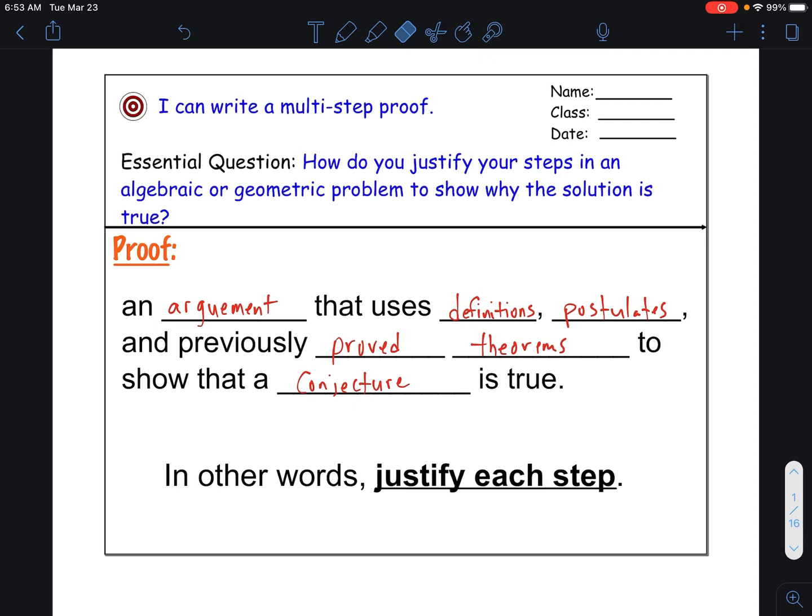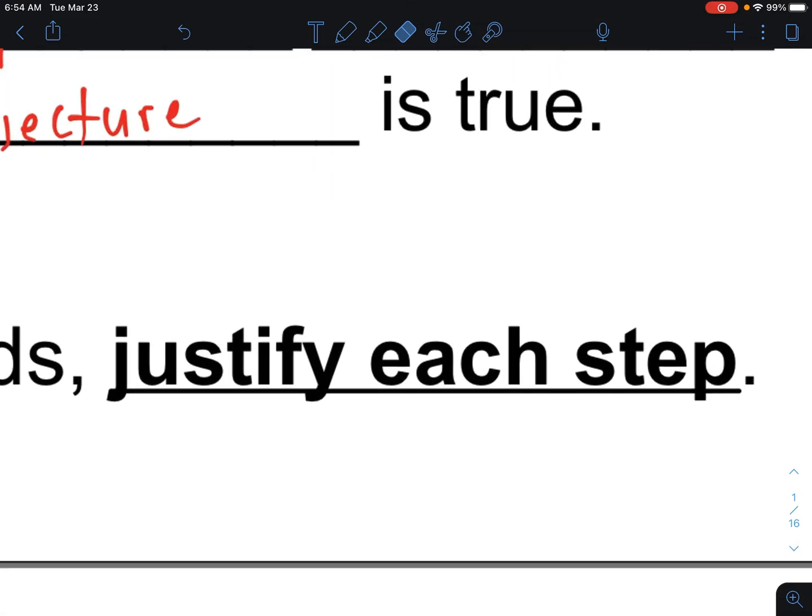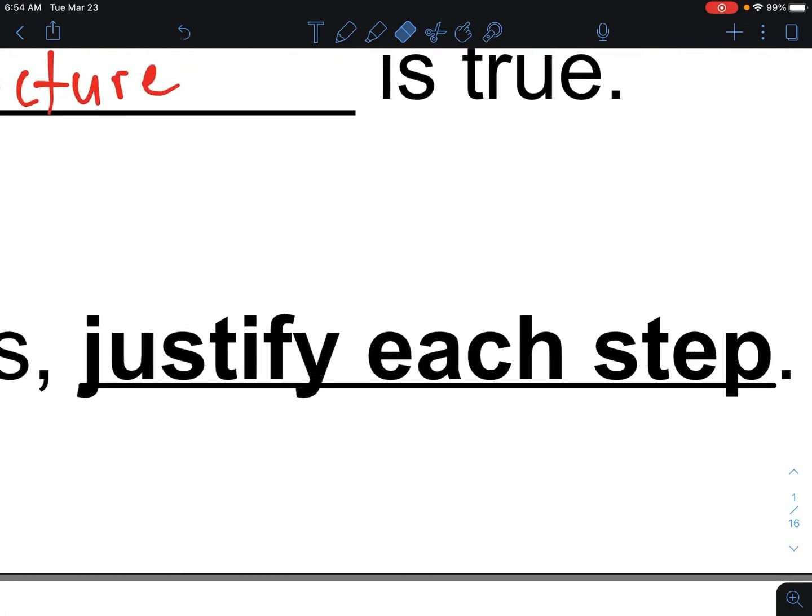Definitions would be something like complementary angles. If they give us complementary angles, we can add them together and equal them to 90 because that's the definition. The angle addition postulate, where you took the part and the part of the two smaller angles, added together to equal the whole thing. Stuff like that we're going to use when we get to the geometric proofs. Today, though, we're just going to focus in on algebra because we're good at algebra, and then we just have to justify each step. That's our goal.